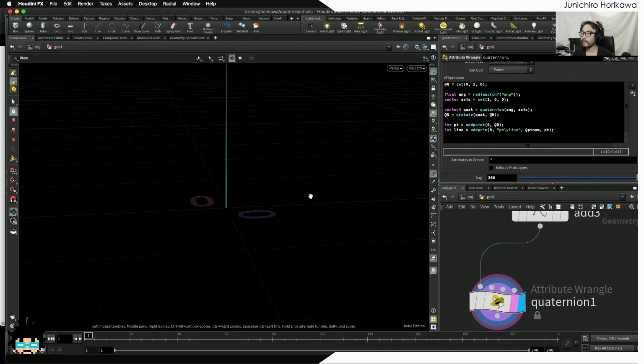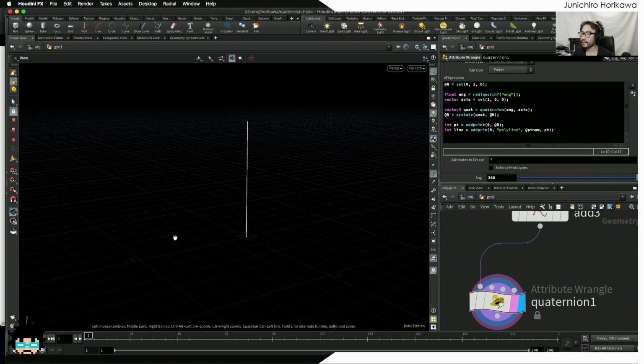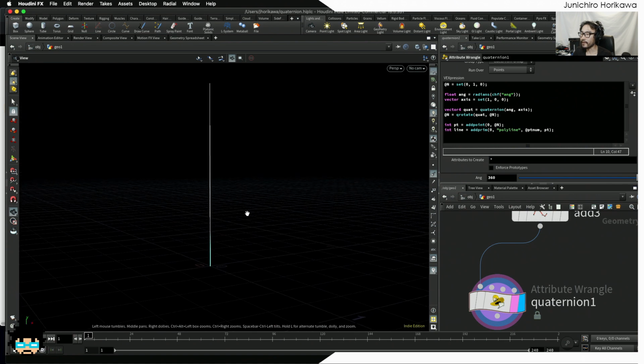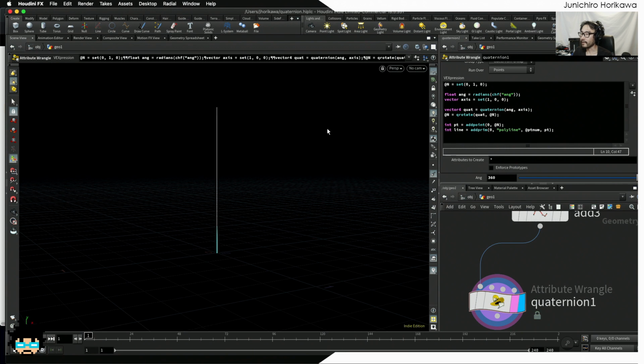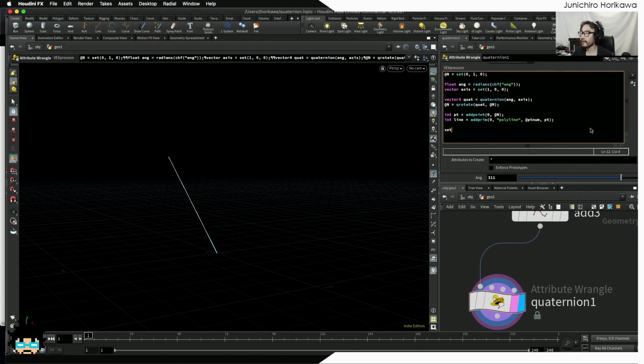Okay, now it seems like I have a longer line. So I have just created the line like this, and if I rotate, it should rotate along with the normal vector. Now I am also going to set a detail attribute named quat1, so I'm going to store this quaternion that I've just used to rotate this line.